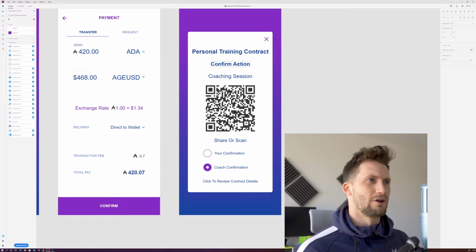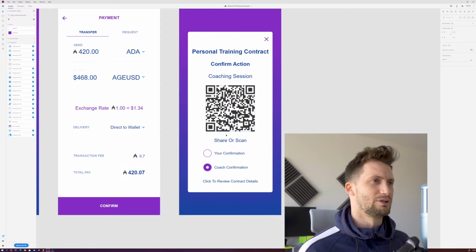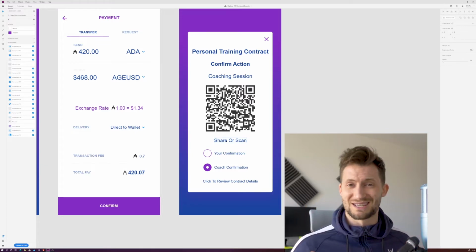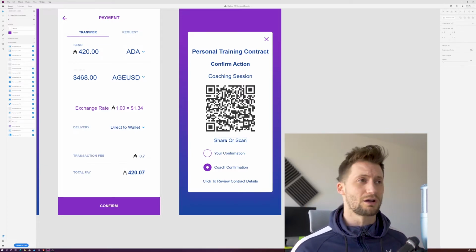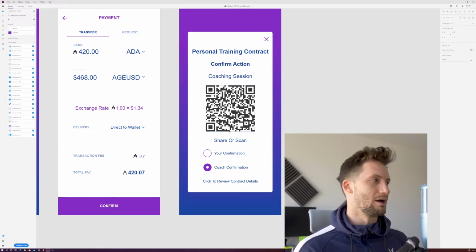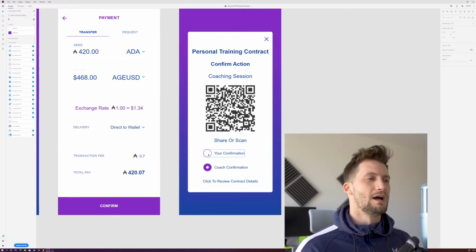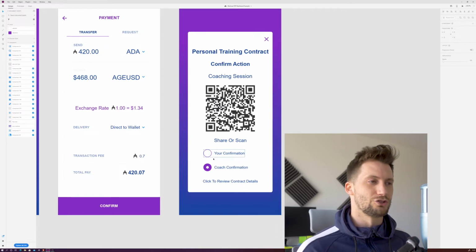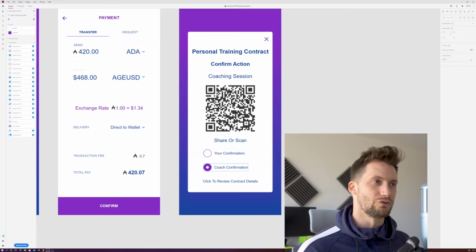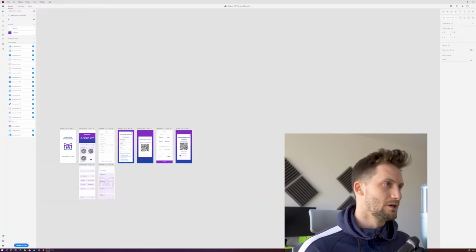Oh yeah, you've got to confirm this action, the coaching session happened. Here's the scan thing, so you can connect. Both of you could set that as a term, both of you need to scan each other's barcodes to double confirm, which is how some hardware wallets work, like the Kobo and stuff like that. And you'd need a double confirmation. So you would confirm, which is what we're waiting for here, and the coach would confirm, which is what's already happened. So that toggle's already hit because he's already confirmed it. Okay, so back over here.